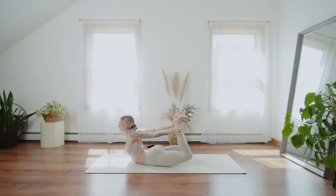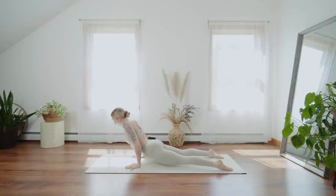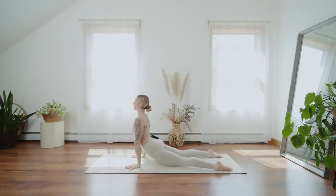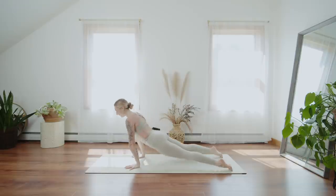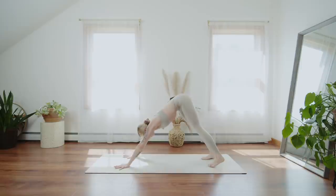Come to your highest point. Keep breathing. Really kick, lift up, and then release. Upward facing dog, hands by the ribs, lift the hips, push into the feet. Exhale, downward facing dog.